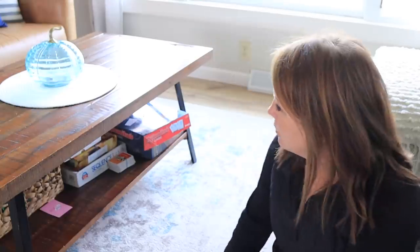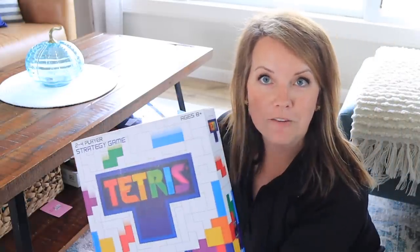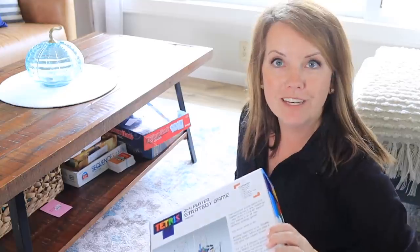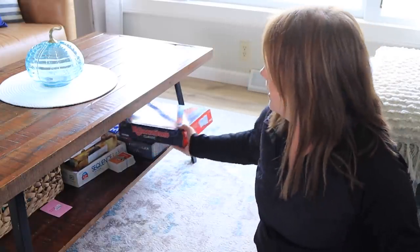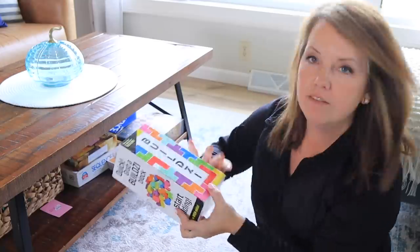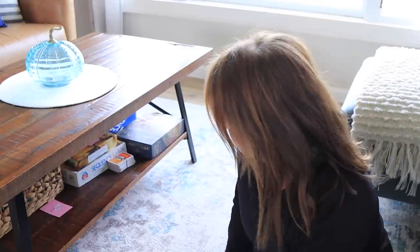Down here is where we keep our family games — we usually keep four down here because that's what comfortably fits, but we've gotten some new ones. Gage just got Tetris — not like the video game we used to play growing up, but it's actually like a cool board game style game. I can school the kids in it and they're like, how are you so good? And I'm like, because we grew up playing Tetris. Rummy Cube is our standby — we play that all the time. There's also Buildy, which is kind of a lot like Tetris. Checkers and chess are here too.